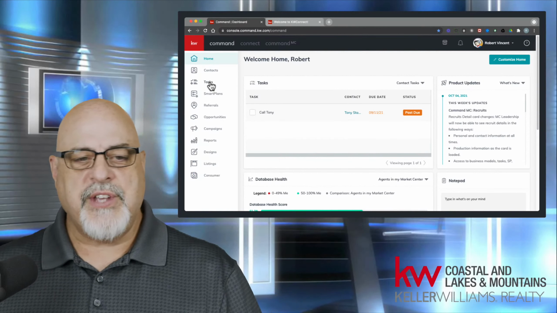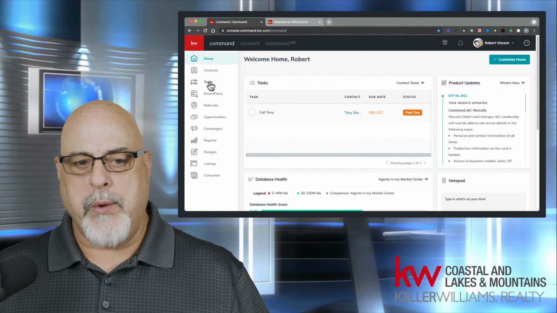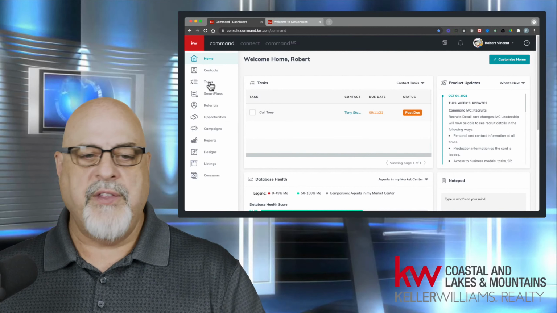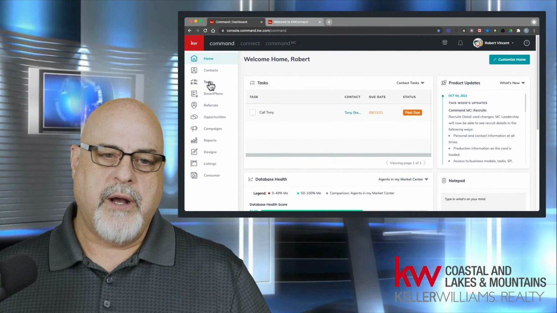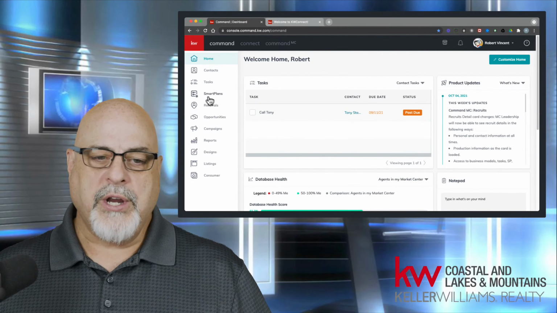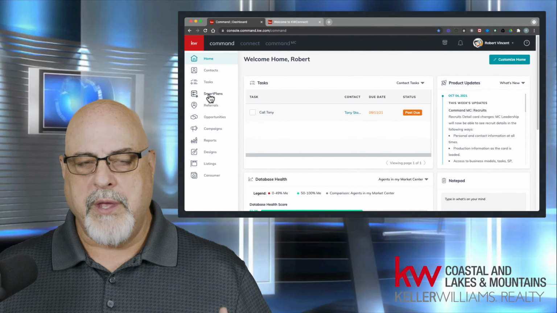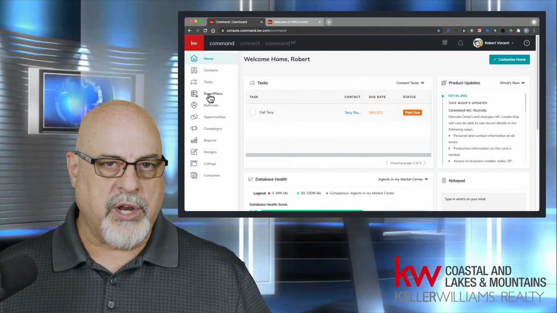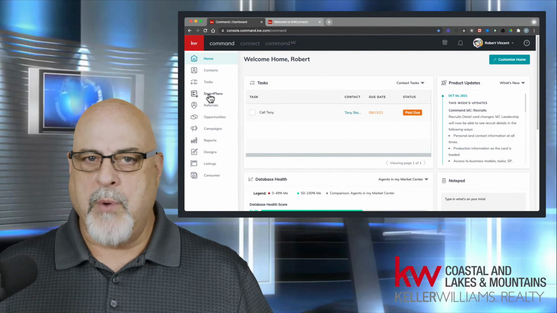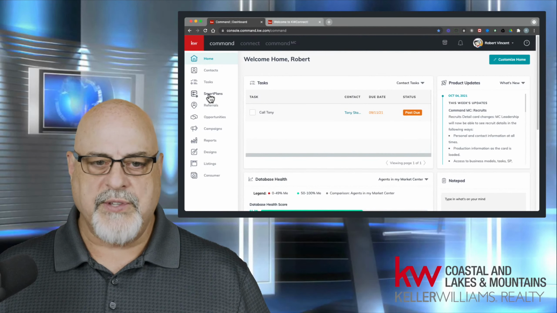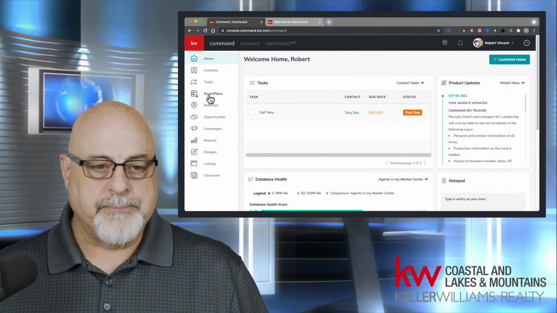Next up is a tasks section, which is a robust area where we can manage tasks for people and for opportunities. Then we have a marketing section here called Smart Plans, which is an automated marketing system that can do repeat marketing for you over time with multiple touches in multiple different ways and keep you in connection with your people.